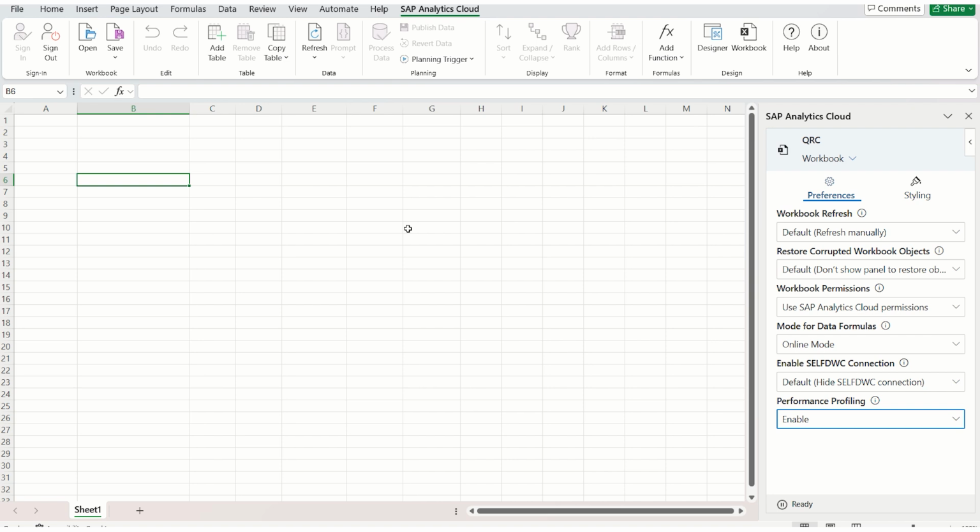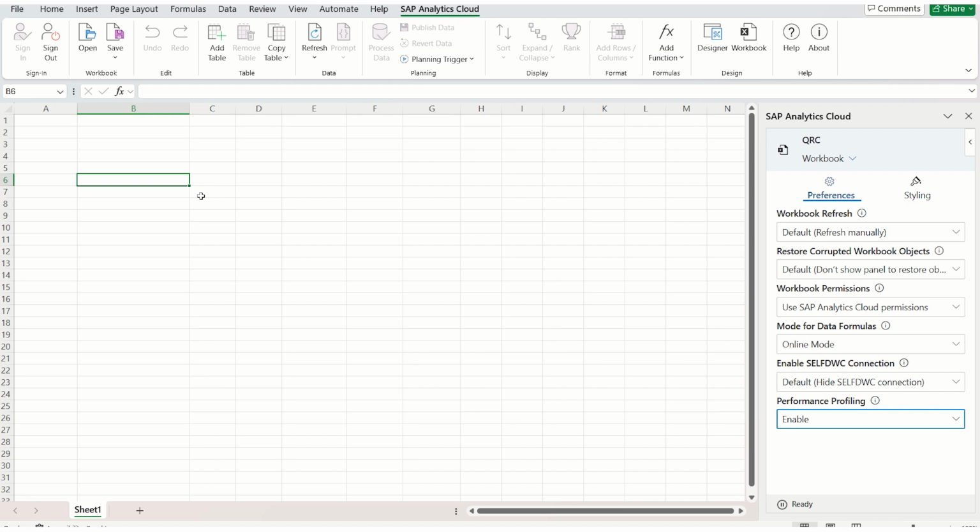So what this will do for you is, as you add tasks to the tabs in your worksheets, it will enable you to identify bottlenecks in performance within your worksheet. And so you can better understand where your poor performance may be coming from.